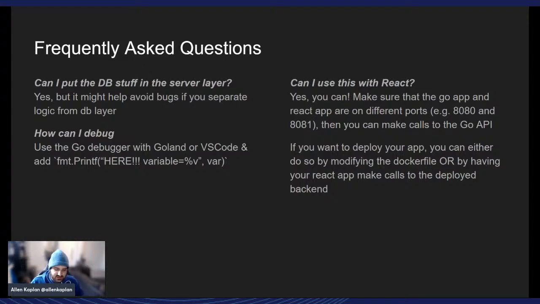It's really easy to code out a backend with Go, even though you can do it in JS. It's nice when you're developing separately. And so, of course, you can just make sure if you're running two applications, they're on separate ports, so like 8080 and 8081. And then if you want to deploy your app, you will have two options.